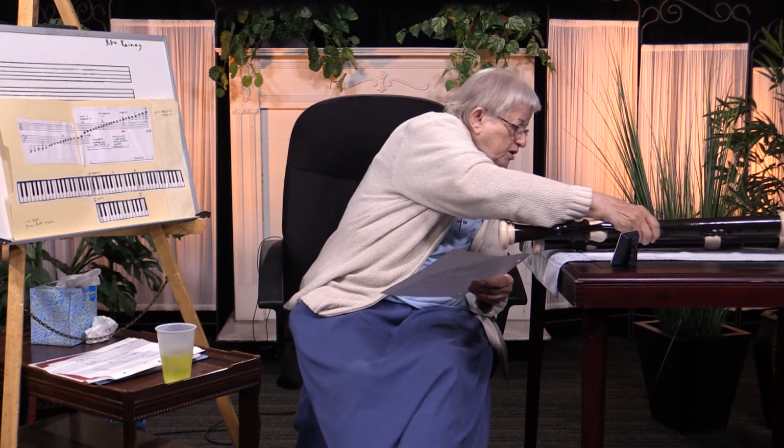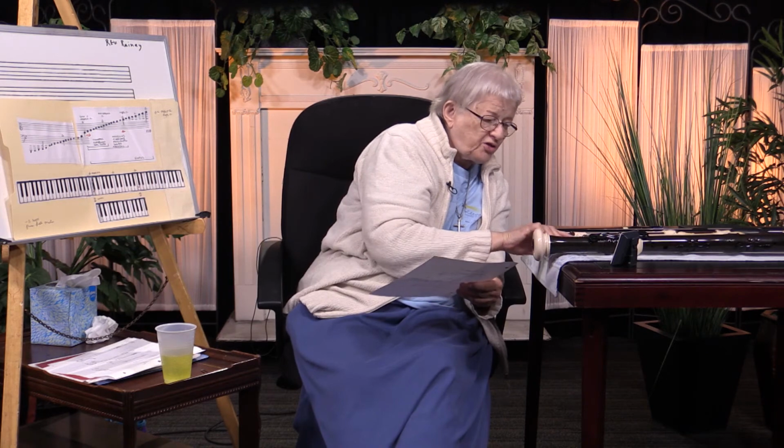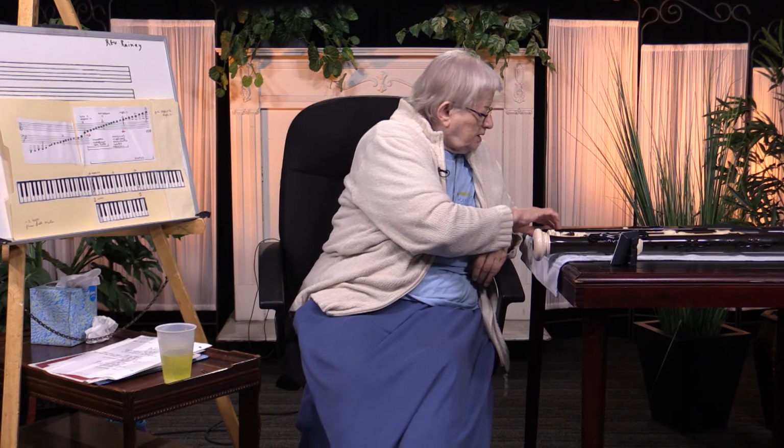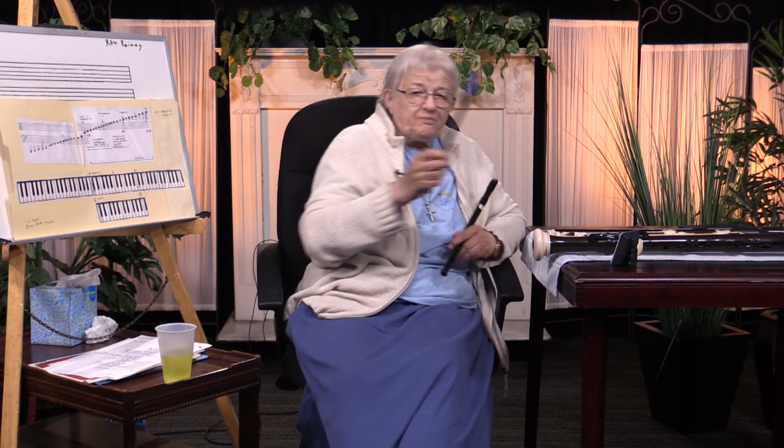Now the great basses are even taller and heavier. And so this is more or less what you get in your recorders. Now I have some other instruments that I am going to show you, but I think what I'm going to do is wait until next time, because I have shown you before, for example, a sassoon, and I've shown you a penny whistle. And next time I'm going to show you the big versions of the sassoon and the penny whistle. You will be surprised at how big they can get.